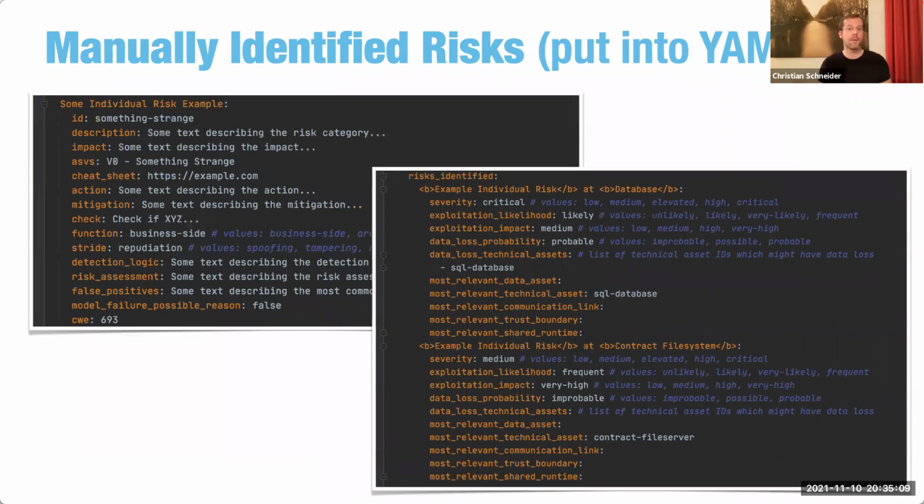But you can also add your manually identified risks. So that means some workshops, if you're executing them, and that still makes sense. So you cannot do it on every sprint, of course, but if you have the resources to execute a human-driven, expert-driven threat modeling workshop, go for that. Definitely very important, because every time there are risks that no tool can ever identify, more on the business side, those risks. And why not track them in the same way? So that means if you're doing this and you identify some custom risks, you can also add them to the YAML file, including those pointers to, if applicable, what kind of component or what kind of data flow it should be linked to in the report, and to what severity, for example.